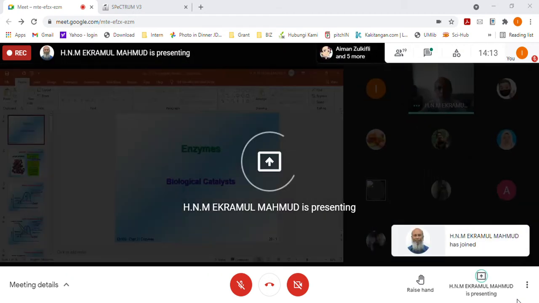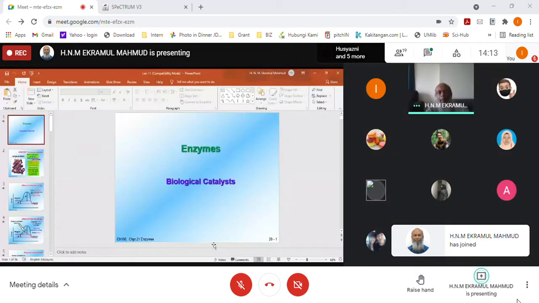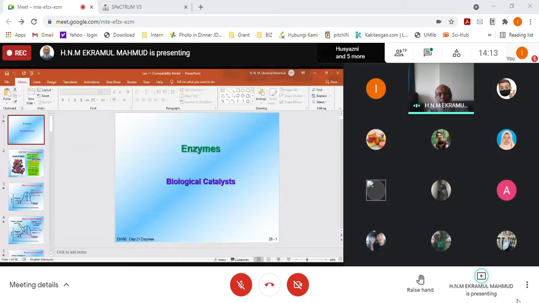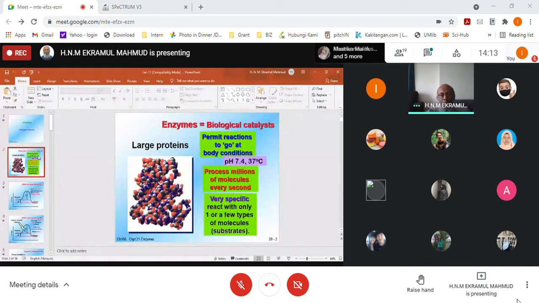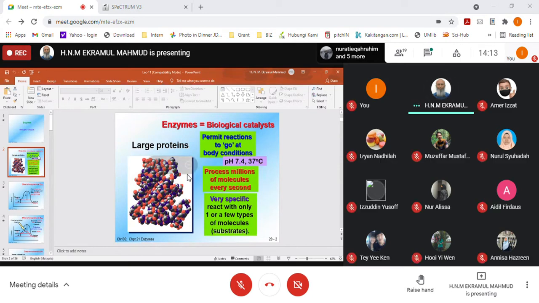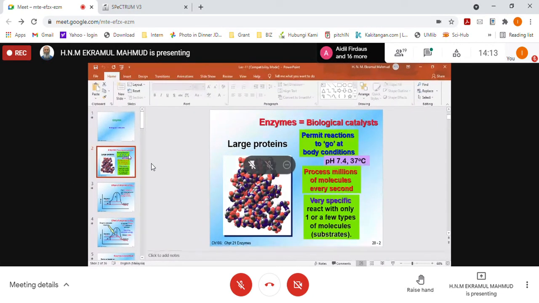All right. Today we'll see enzymes as biological catalysts. So we have so far studied some of the metal catalysts, some inorganic catalysts also, like zeolite, and some of the homogeneous catalysts, right? All right. Besides that, we have another type of catalyst, that is enzyme as a biological catalyst.